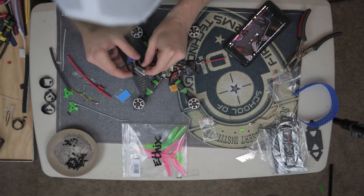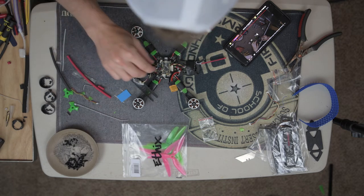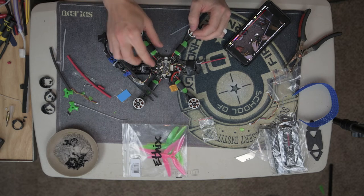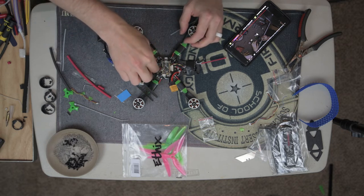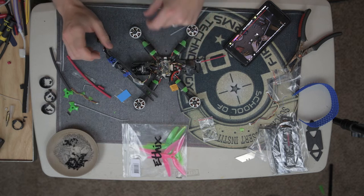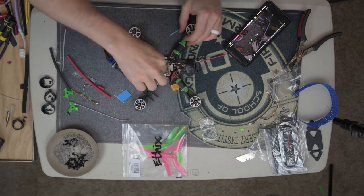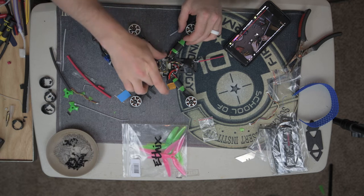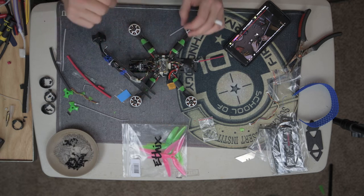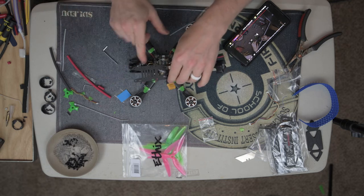All right, so we're gonna make sure these are connected, which obviously it is because we turned it on. But we're gonna tuck this. He said we're gonna tuck this under the FC here on the top. Just tuck it under there, he said. It'll probably move around and cause some issues, so I'm actually gonna take it and put it on the other side with the other wires, so it doesn't move as much when it's flying. It probably won't, but. And then we're going to snap this on the top.